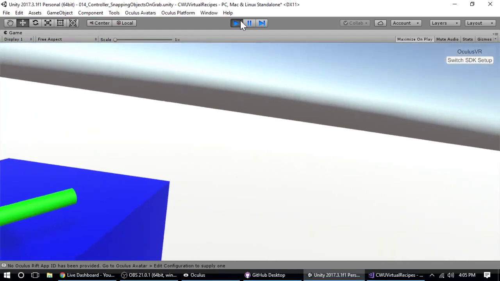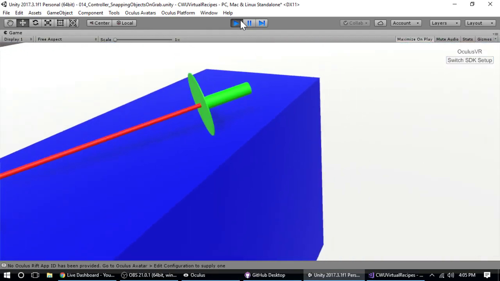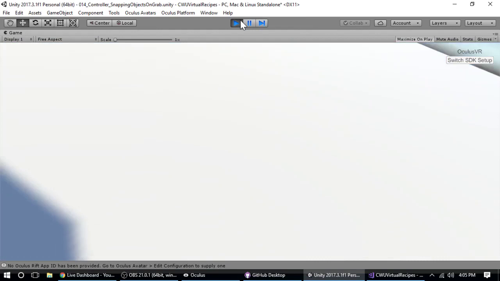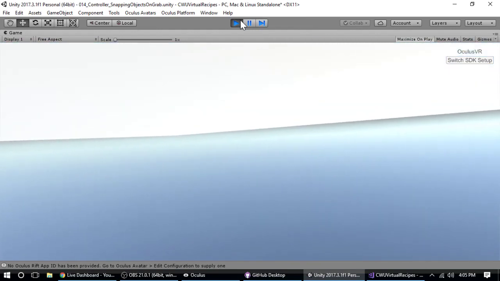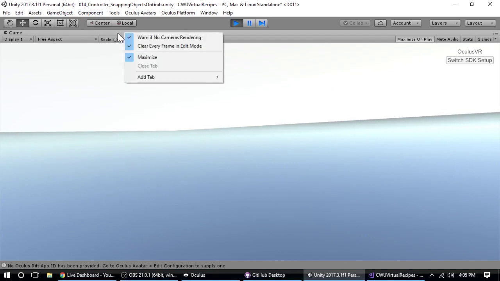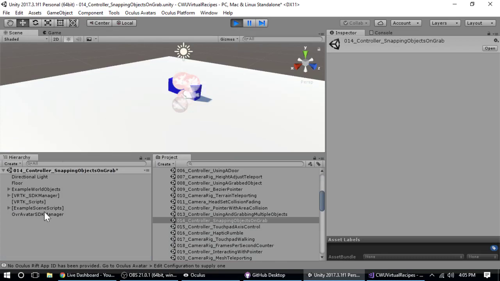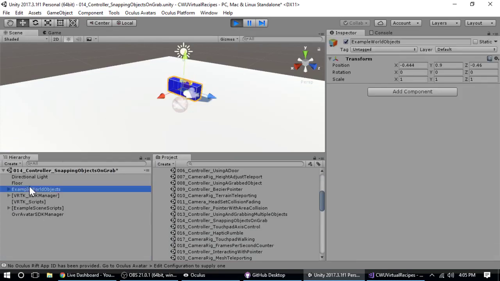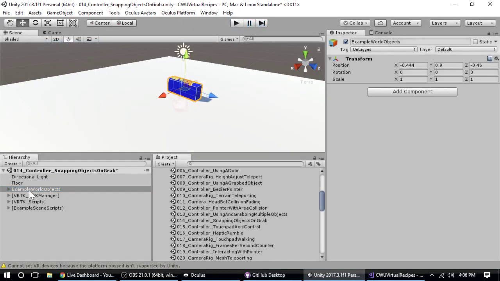And even if you don't have any code, well, not any code, obviously we've got gripping code that came with VR2K. But even if you don't make any of your own code, we can easily go here, go to our example world objects, just copy it, stop playing, and then just paste.